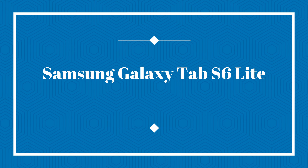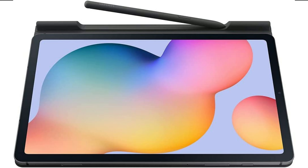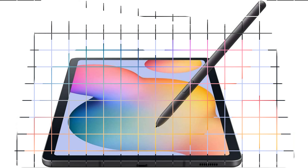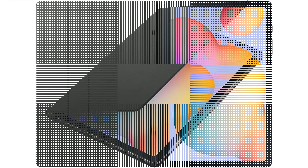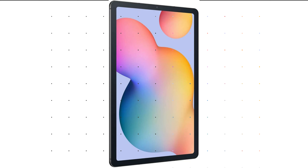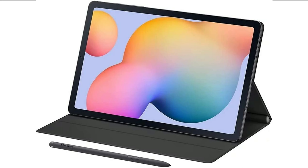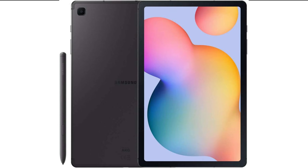Number 2: Samsung Galaxy Tab S6 Lite. The Samsung Galaxy Tab S6 Lite is available in black, light blue, or light pink, with a color-matching Samsung S Pen included. It is a cheaper, budget version of the fully-fledged Samsung Galaxy Tab S6. The tablet is more suitable for students as it covers mid-range specifications. The S6 Lite has an edge over its S series alternative with affordability and S Pen support. It features a 10.4-inch screen with an LCD display and 2000x1200 screen resolution.